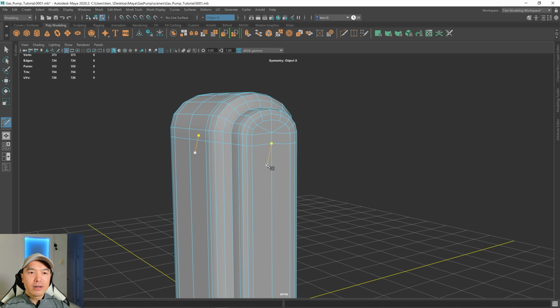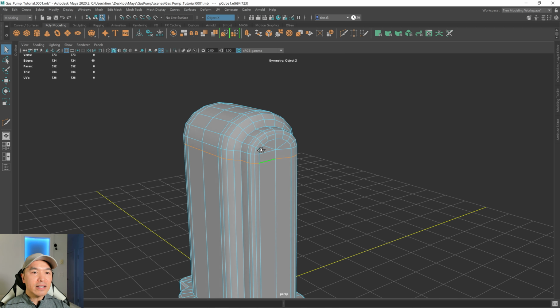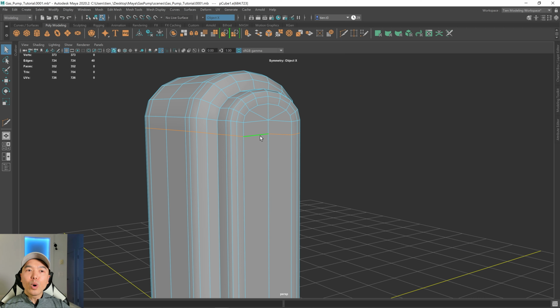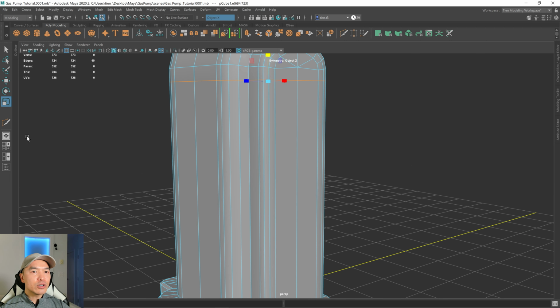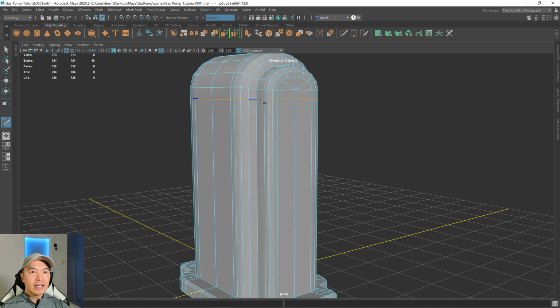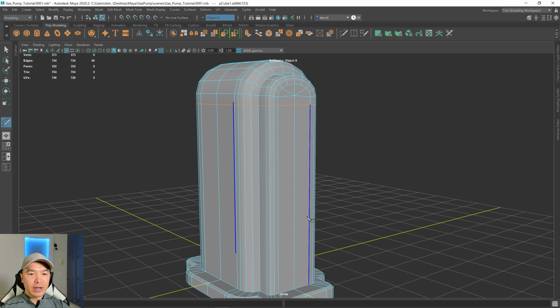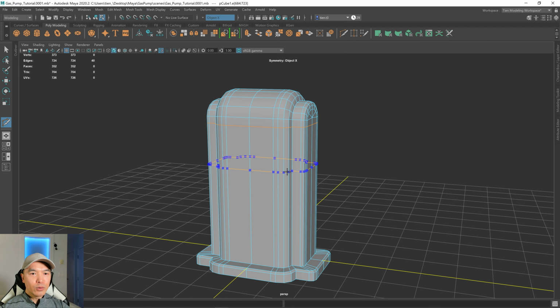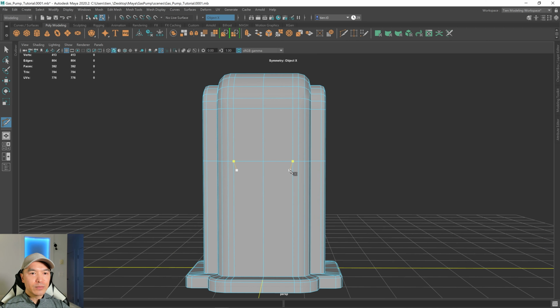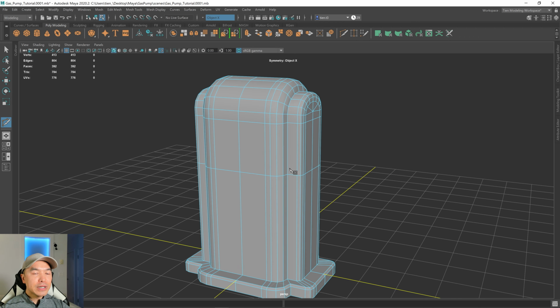So let's grab that edge. Let's go into our select tool, hold down the right mouse button, choose edge, double click this. And to straighten this edge, first go into your scale tool, hover over this box, hold down Control and Shift, and just drag that box to the center. And now it's straight. And then let's go back into our multi-cut tool. And now anywhere we put an edge here, it'll be straight because this edge is straight and this one is straight. Now let's put an edge where the bottom of that front display will be, or at least roughly, because we'll be rescaling it a bit. I think that looks pretty good right there.